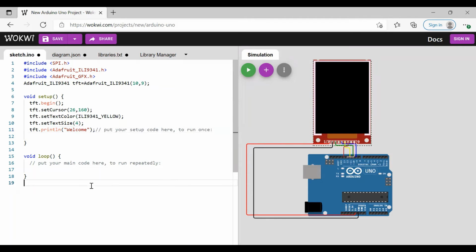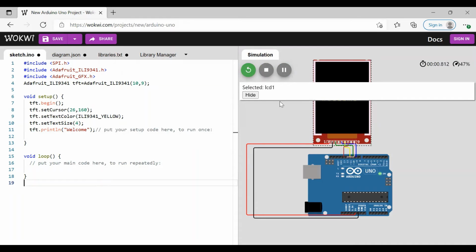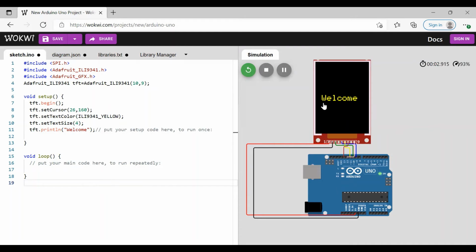Now let us start the simulation. See here. So I have set the cursor at 26, and this is a 240 by 320 size LCD.